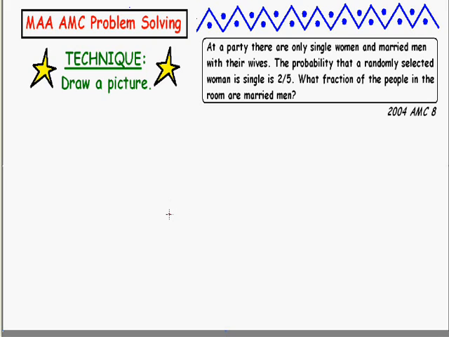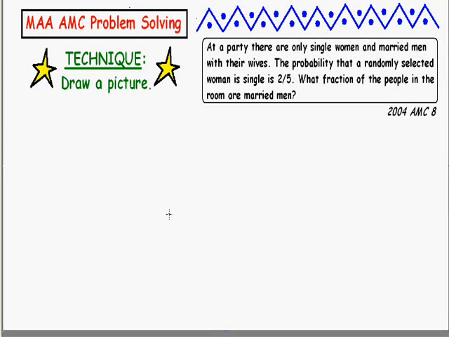And the technique we're going to do is draw a picture, which is one of my favorite techniques of all, because most mathematicians, especially me, very much are visual thinkers, and most everything in my mind when I do mathematics is about a picture. It's a technique that's actually underrated, I believe, in the typical school curriculum. We often don't have students draw pictures for problems, which is a shame, because a picture speaks 1,000 words, as they say. Anyhow, drawing a picture is a good way to model mathematics, and one of the Common Core curriculum practice standards is to model mathematics. Drawing a picture is a fine example of doing that.